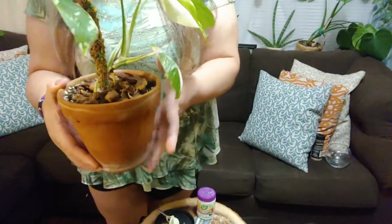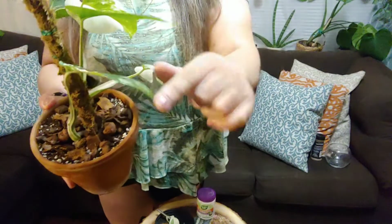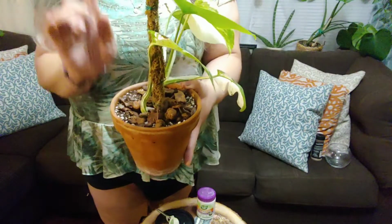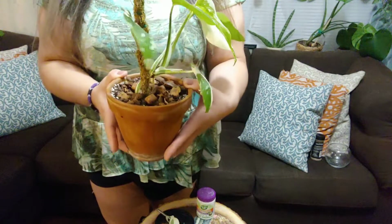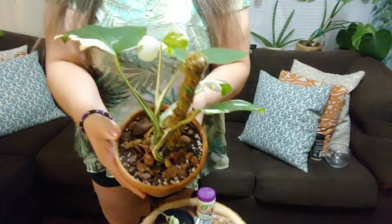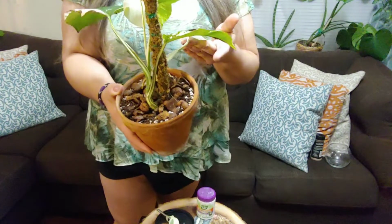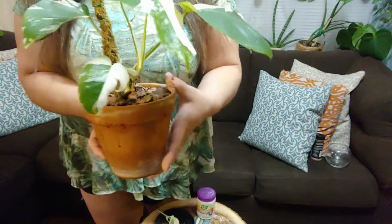So, but this is the mother plant I have. This is the original leaf it came with. This and one other leaf, I don't know what happened to that one. It probably, there was one stem with 2 leaves that just, the root rot took it. So, you know, I'm happy that it's gotten to this point, and I hope it continues to grow and thrive now that it seems to have established itself a little bit.